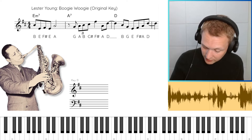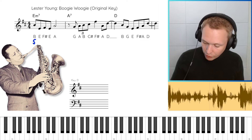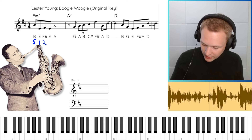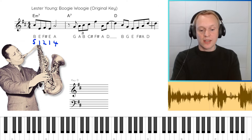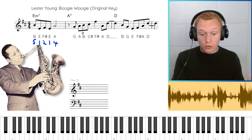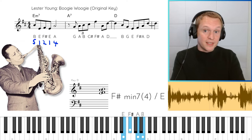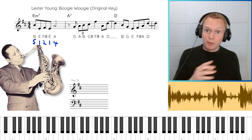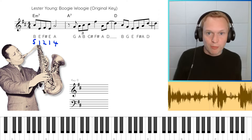If we look closely into this, you can see that he's hitting the fifth of E minor. E is obviously the first, F sharp the second, and then we end on the fourth — that's a really nice note to finish on. Those four notes of E, F sharp, A and B are all from the D major pentatonic. Lester Young's playing a blues in D, so it makes sense that he'd be using notes from a D major pentatonic scale.